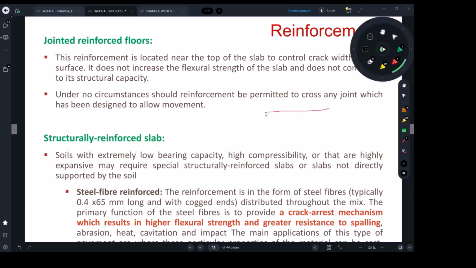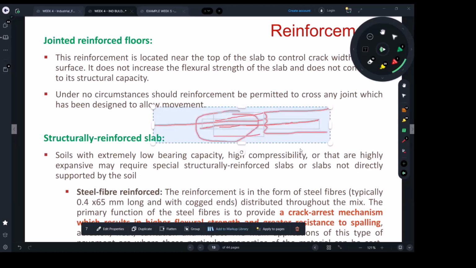If this is a concrete slab and you poured it up to this point and you stop because the day is finished, or maybe it starts raining, right? So this is an industrial slab and you poured it, then you stopped the pour. Then tomorrow you want to come back and continue the pour. In this case, you have to continue your steel. You have to make sure the steel is sticking out, and then your new steel will come and lap with it. You have to lap between the previous and the new steel. That's if it was a construction joint.